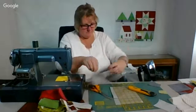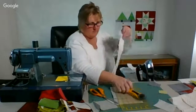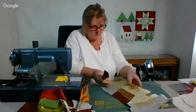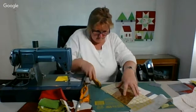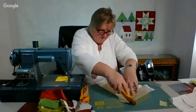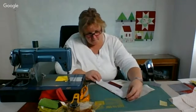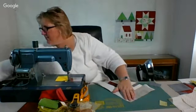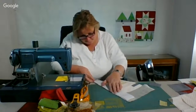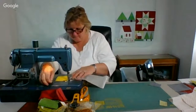This baby hums. Okay. There's that. And open that up. Okay. So I'm just squaring off the top here so that we can put the steeple on. Okay. I'm even going to use a couple of pins. Couple of pins. Okay.